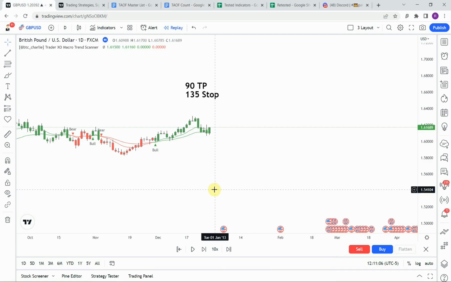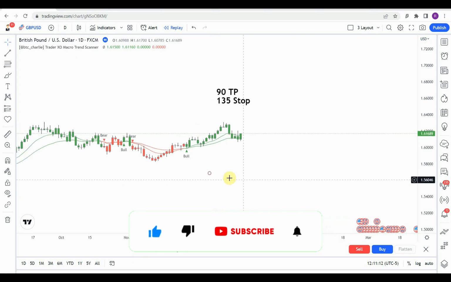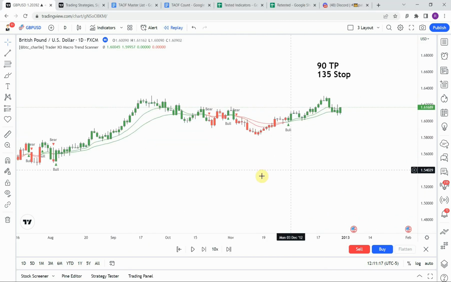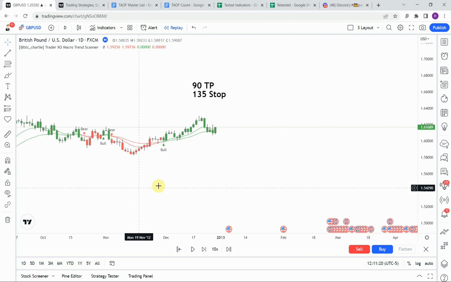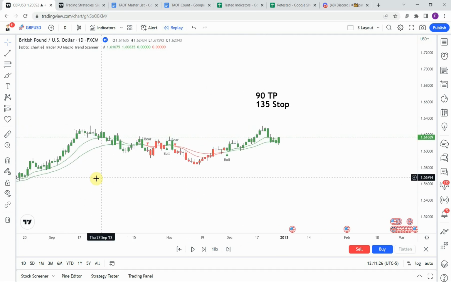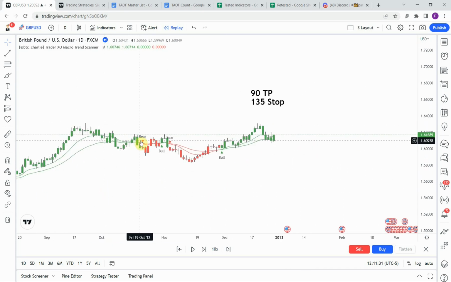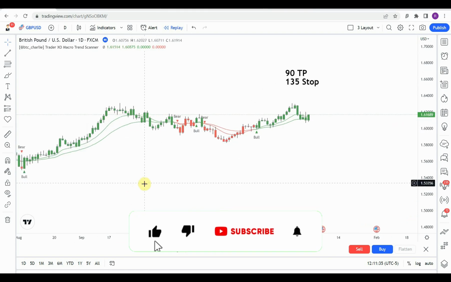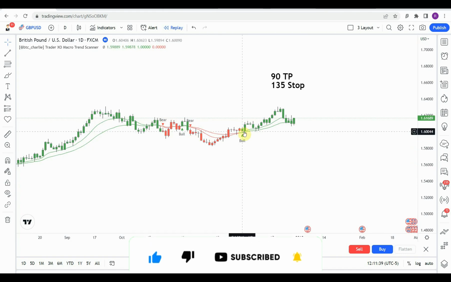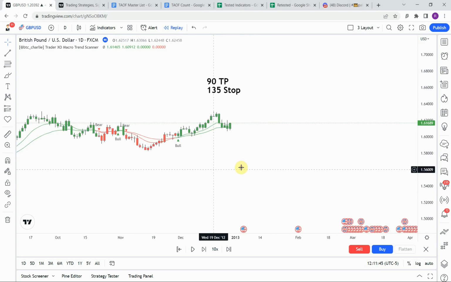Okay, so today we are testing the Trader XO macro trend scanner. Quite a mouthful there, but pretty simple indicator all in all. And so basically you can see that we have the two lines here. Most likely they are moving averages of some sort, and you can see that as they are crossing up and down, they are switching the color of those lines there, and we are also getting these bear and bull signals here. And so the setup on this, like I said, is relatively easy.